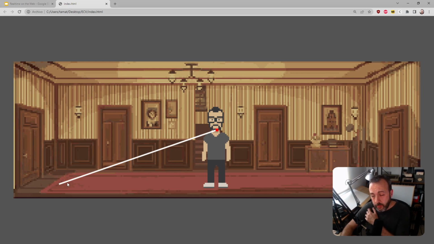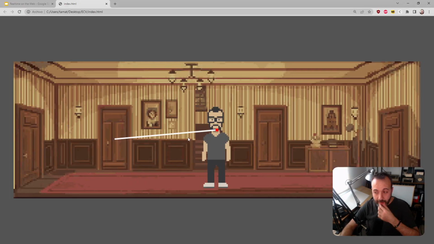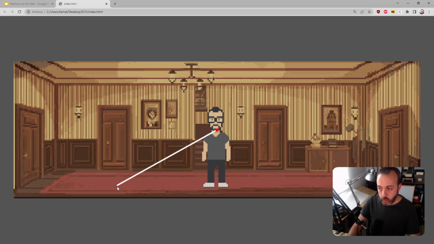And this is important because I may want to control if I'm clicking on a character, on an object, on a door, and if I have the coordinates inside my space, if I know, for instance, let's do something. I wanted to have a more interesting room, but anyway. Maybe I can say that if the character is in front of this door, there's an exit and he can exit the room. So first I'm going to make him move. That makes more sense. Now every time you click, I'm going to take the X coordinate of the click on the position. I'm going to move the person to this position.